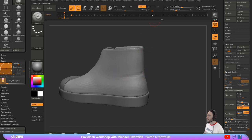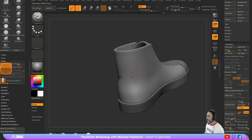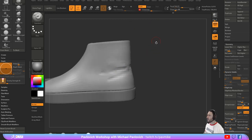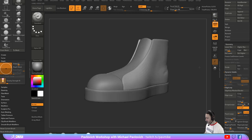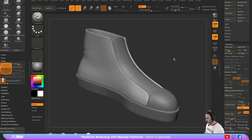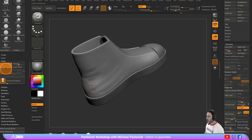So the ability to go through here, let's turn down, I guess we don't need to see our movie anymore either. Let's turn down our Z intensity, and we can go through the back, and we can just start sculpting in what we see. We can use reference for this, we can go through and paint on where those wrinkles are. Let's turn down our smooth stronger, but I think we'll be okay. And then on the side here, now these are going to be fairly clean, not too banged up. Let me see. I guess this reference is okay. I'm actually a little gun shy on moving my reference around. It already crashed on me for some reason. Then through here on this side, it looks like it gets a little bit wrinkly.